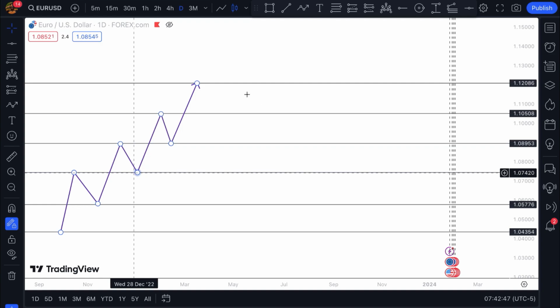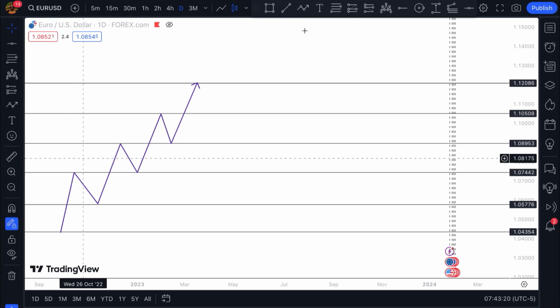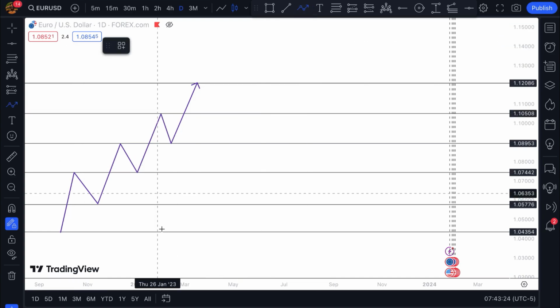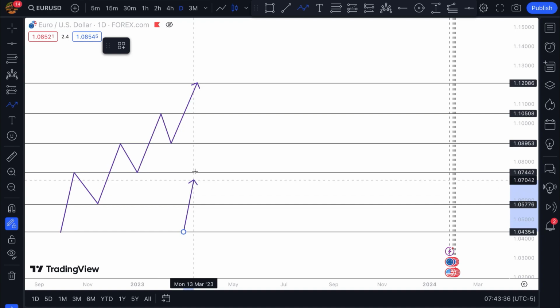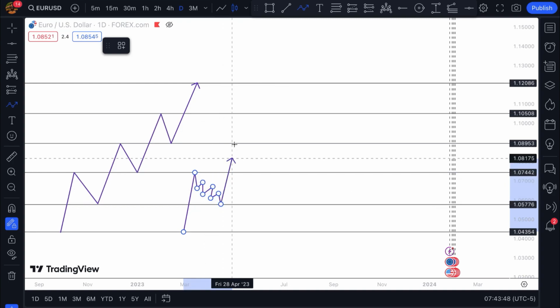What do I mean by that? For example, this structure is what we usually want to see, but when it comes to reality, this is how price is. Let me just draw the structure in order to explain what I mean when I say once price starts disrespecting that, then we are having a sign of change of direction. In reality, this is how price moves. It will impulse to the upside and start correcting to the downside.